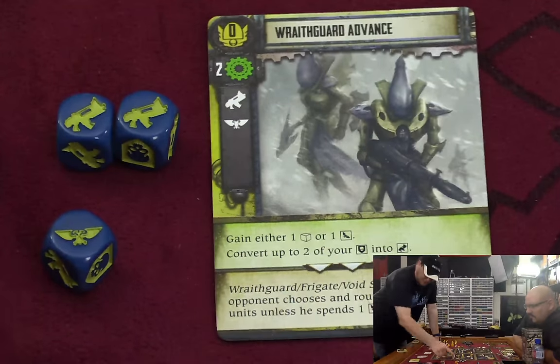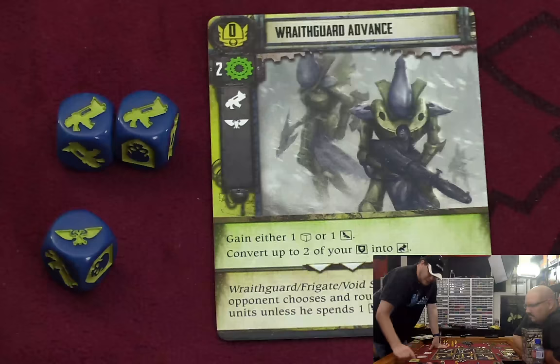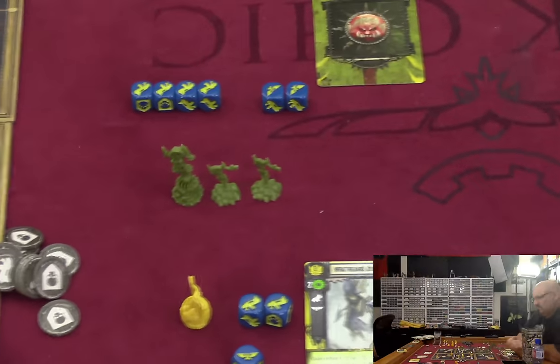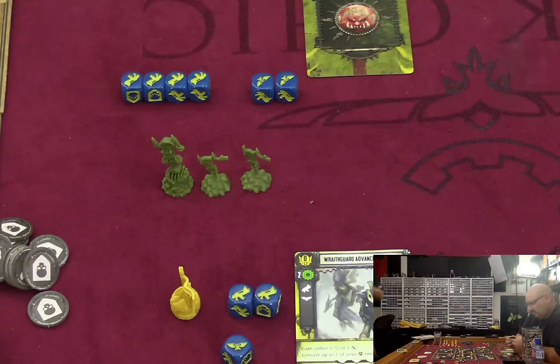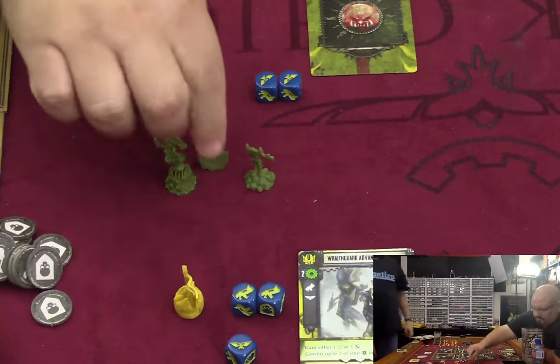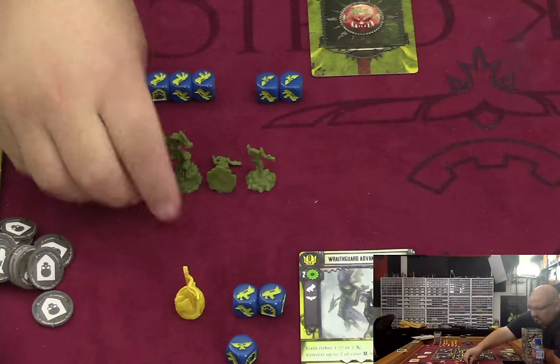Now, I do. This is a Wraith Guard. So my opponent has to route one of his units unless he spends a die with an eagle on it. So, will Sam route one of his units, or is he going to lose one of these dice here? Oh, actually, that surprised me. I really thought you would do it.